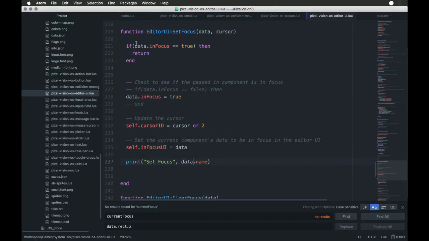We can't set the focus, so if the data object's in focus true, here's the problem.